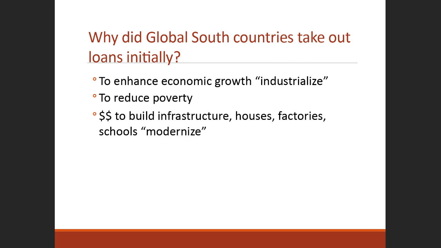Okay, so what happens is many countries begin to use the World Bank, but other private institutions as well, to take out loans. And I'm not talking about millions, I'm talking about hundreds of millions of dollars, right? Because if you think about it, building a highway that is going to crisscross your country, or building port facilities so that you can ship things into the global economy, or building hospitals and schools and modernizing, we're not talking about a few $1,000s or even a few million. We're talking about hundreds of millions and billions of dollars, right? So governments are taking out loans.